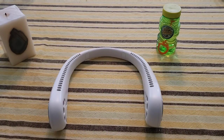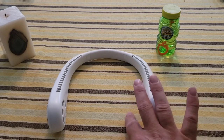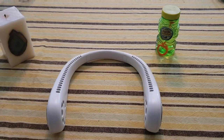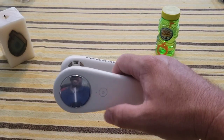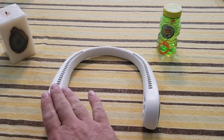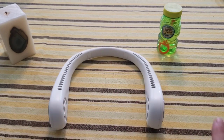It's been about three days since I did the bubble test. I ran this completely dead to see how long charging takes from empty — it took about two hours. The little blue light on the side starts blinking when you're about to run out. Running on high continuously I got about two hours; on low I got about four hours. So your usage will be between two and four hours depending on how you use it.